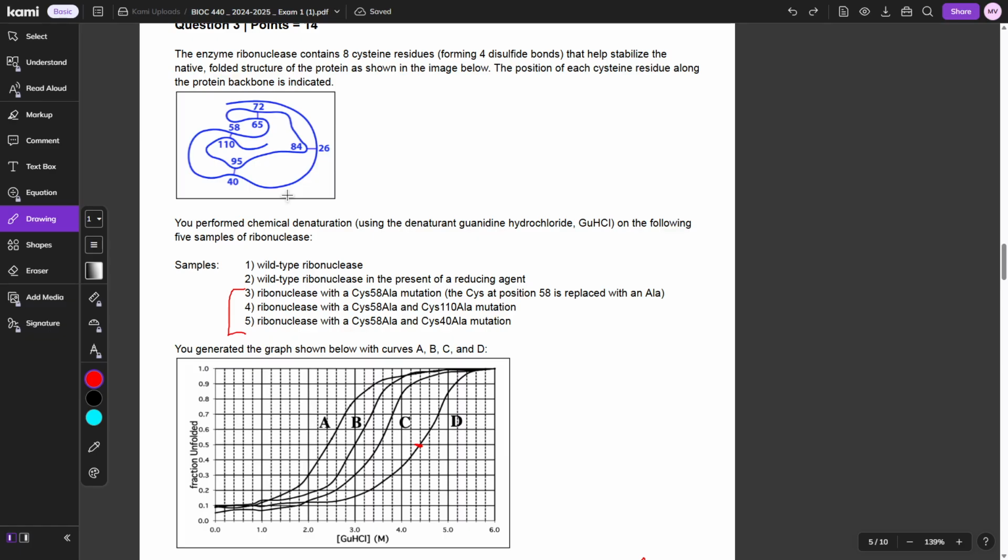Would it get hydrophobic? It could, but in this case, the stability of the disulfide bond is completely lost. You don't have the disulfide bond anymore, and the disulfide bond is one of the most important bonds for stability. Hydrophobic interaction is very important for general folding of a protein, but in this case, the question is specifically talking about these disulfide bonds with respect to how they stabilize the protein. So because of that, if I mutate 58 and I mutate 110, it's going to be the same as if I just mutate 58.